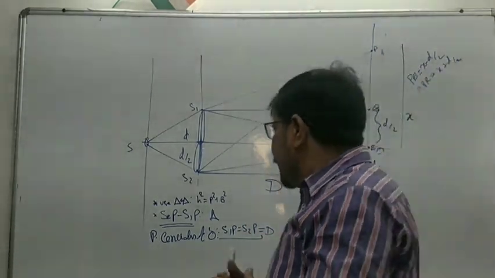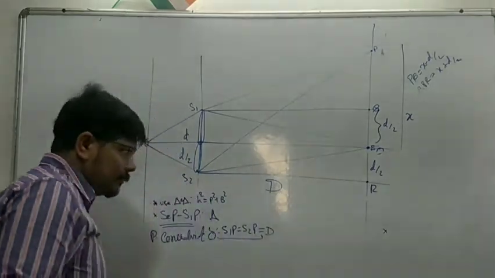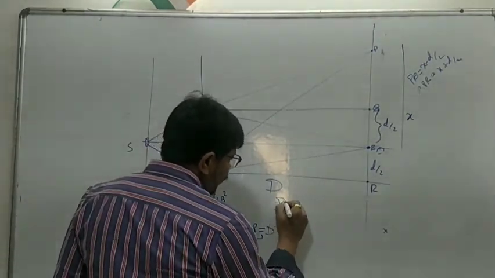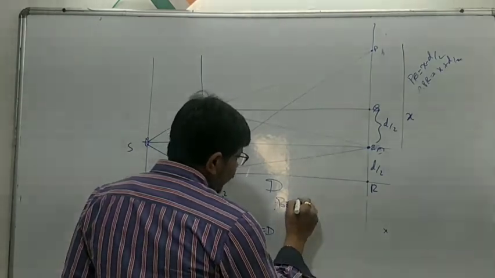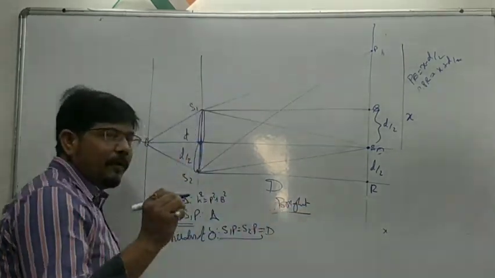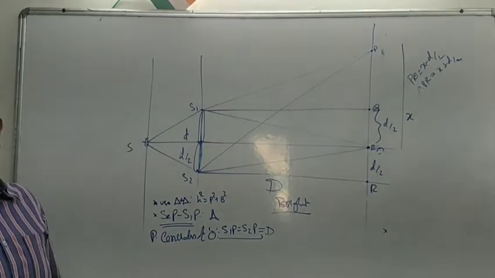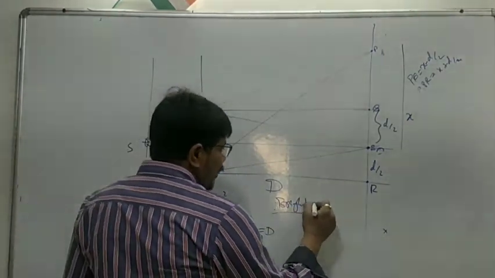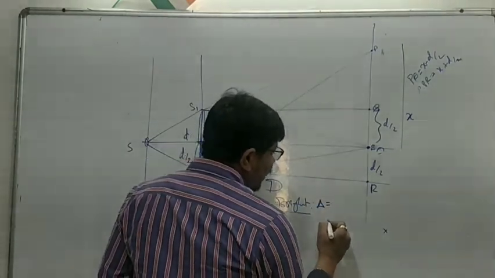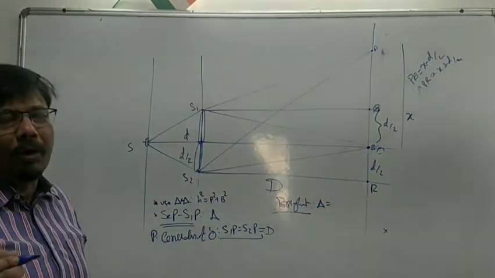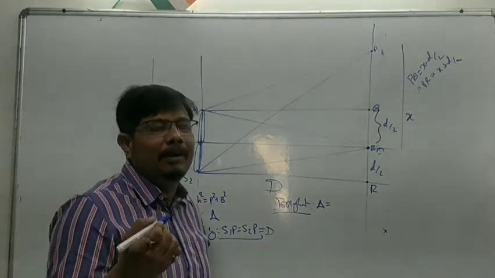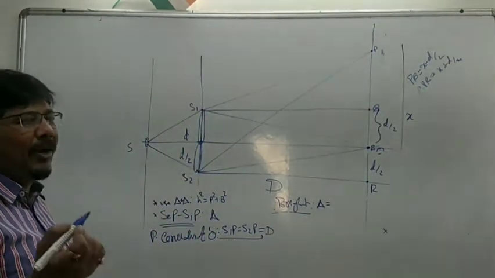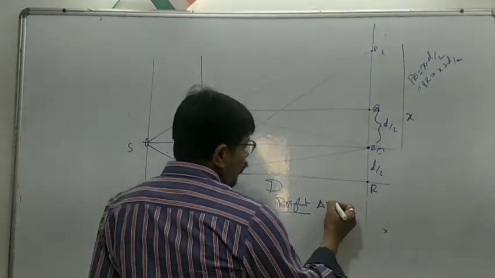Now, going further, the condition for a bright fringe: before doing the derivation we are remembering something, so this derivation would be very easy. For a bright fringe, the path difference is equal to an even multiple of lambda by 2, or an integral multiple of lambda. If you say even multiple of lambda by 2, that was fantastic, because it will give you a good idea.